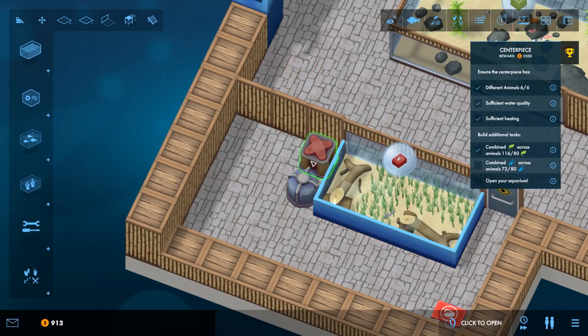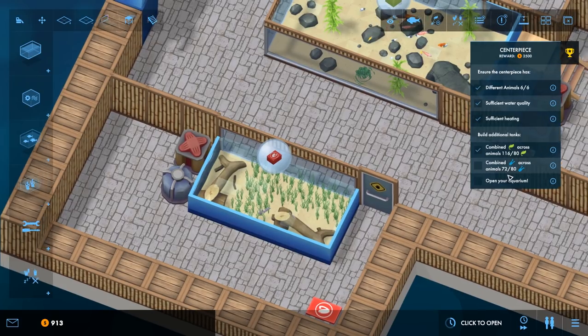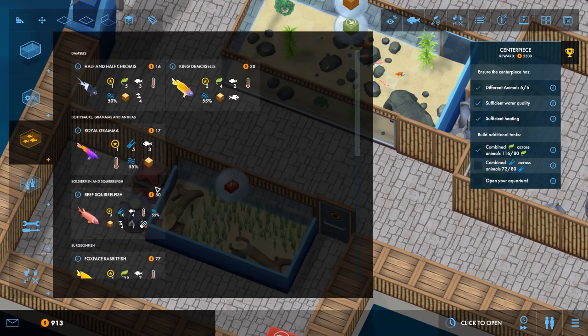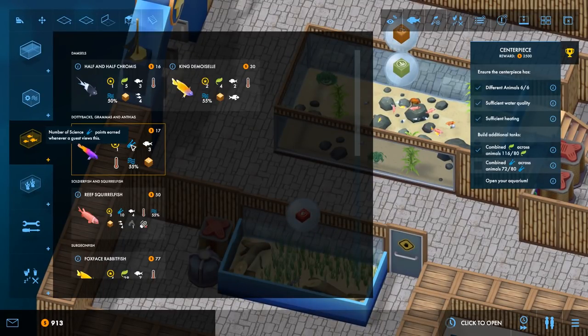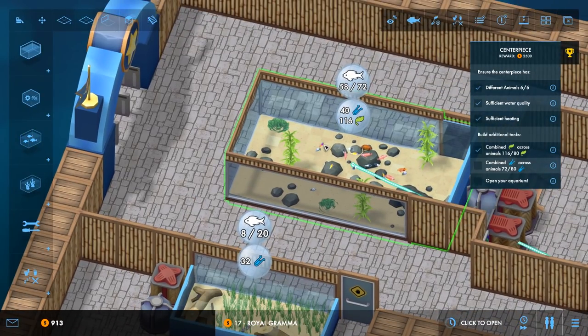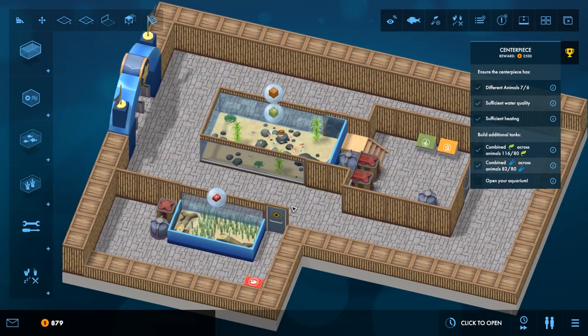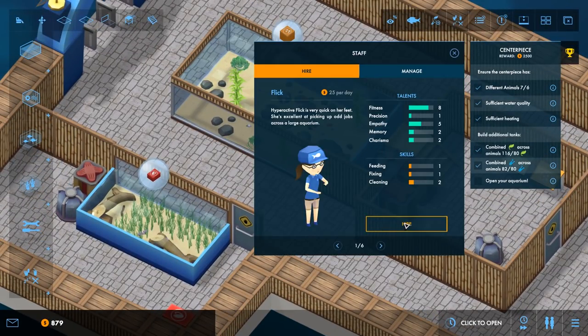Looks like they would have done it. Either way, that's fine. So those are both in. So combined across animals is 72 out of 80. So we need some more. We need some more fishies. Could put a royal gamma in here. And there we go. That should technically be us. So what we'll do is we'll hire some staff, and then we'll see what happens.